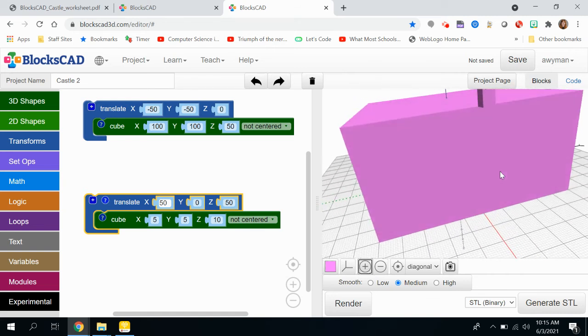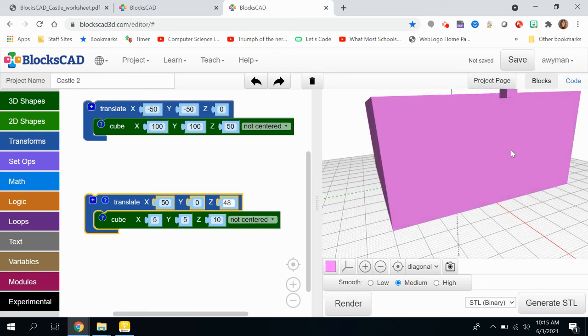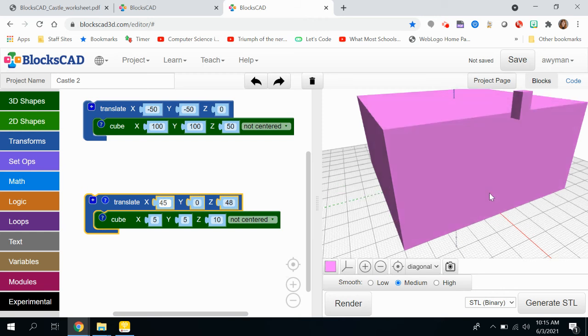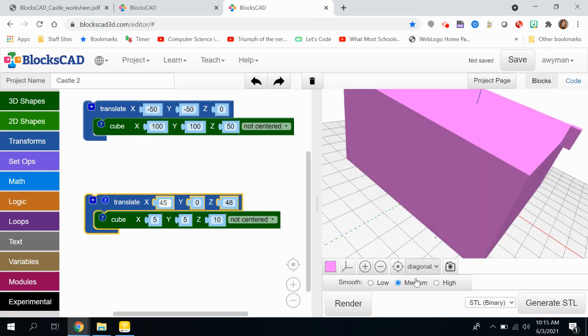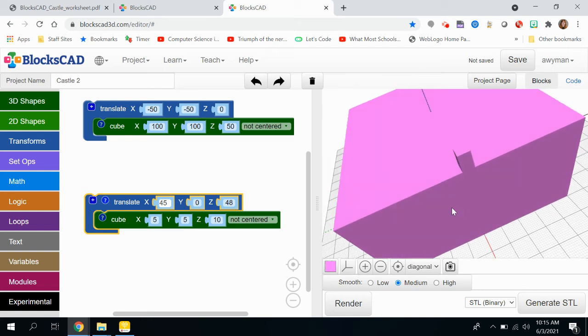Oh, and it's a tiny bit on top. So I'm going to take this 50 and make it 48 in the Z. Bring it down a little bit. That's better. And then this X, I'm going to make 45 to bring it back because we need it to go back the whole width of the cube. And there we go. It's at the edge.